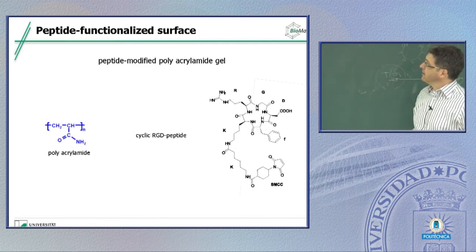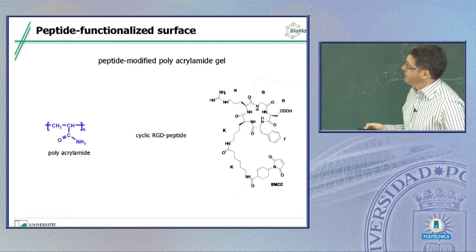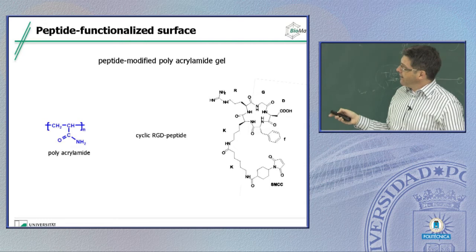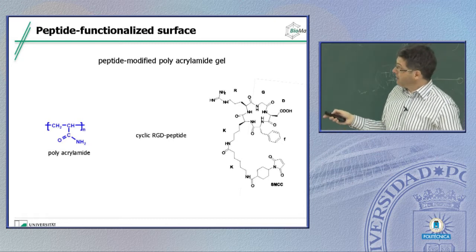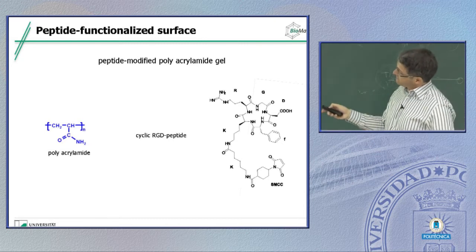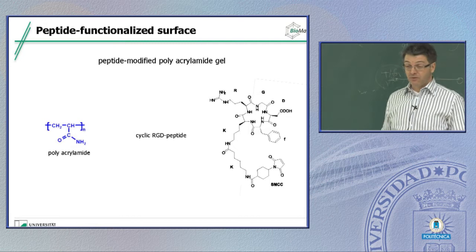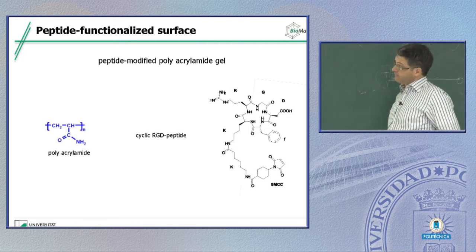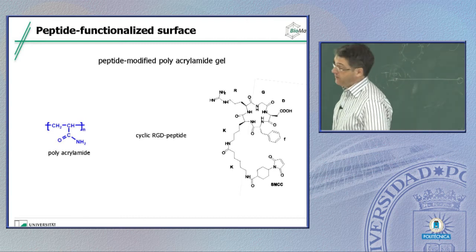And here you see now the influence of the RGD peptide on cell growth. So that's the polyacrylamide surface again. And you see there's just a little bit of cells. And you see also the cells come in aggregates. So these are not single cells. That's one indication that they don't feel well. And also they're still spherical. And spherical means also they don't feel well.